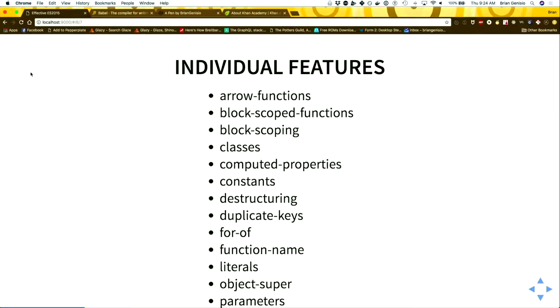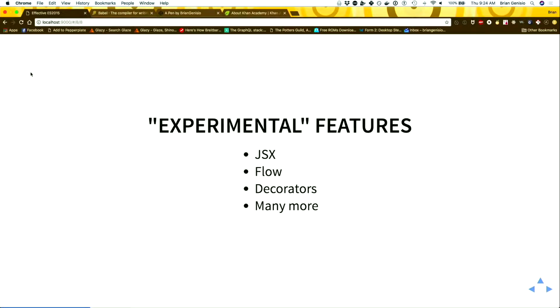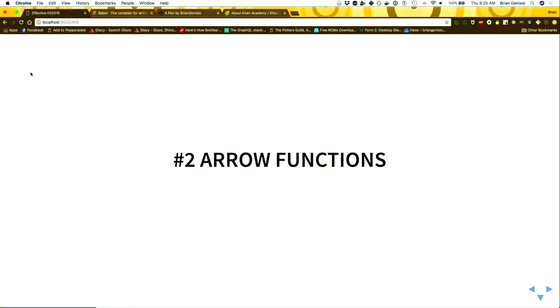But it opens the door for all these features. Many of them we're going to talk about today, but you can pick and choose feature by feature which ones you want as well. So lots of flexibility there. You also get to open up experimental features, and I put it in quotes because JSX, if you're in the React world at least, JSX isn't really experimental. It's just not part of the JavaScript ECMAScript standard, and so it's considered experimental. Flow is a way to do some static type checking, kind of like TypeScript, but it's an add-on to the language as opposed to a superset of the language. Decorators, we'll talk a little bit about that, and many others. So that's transpiling.